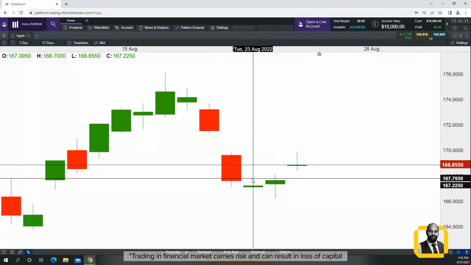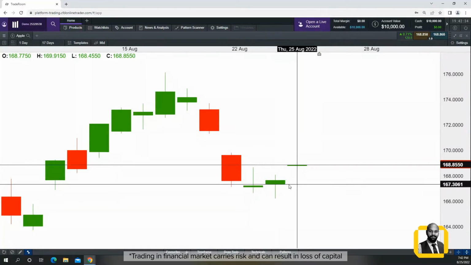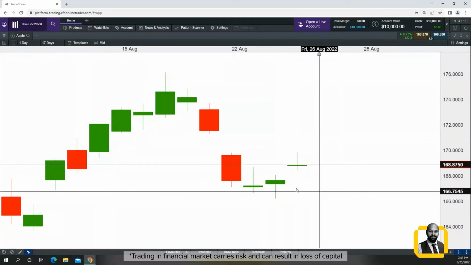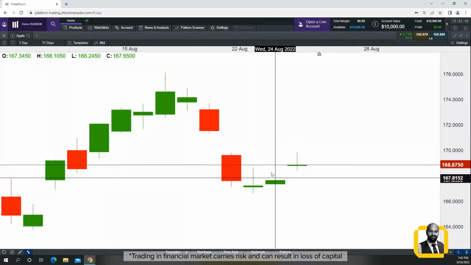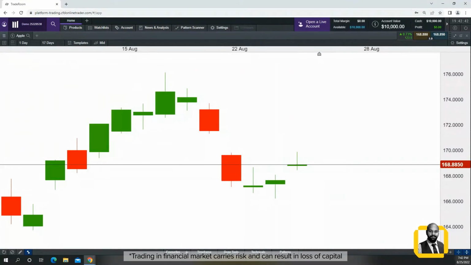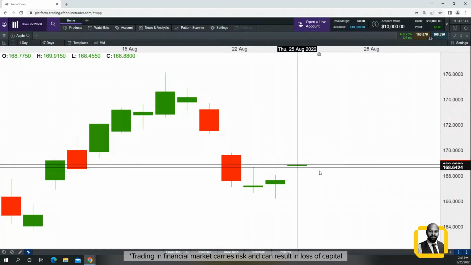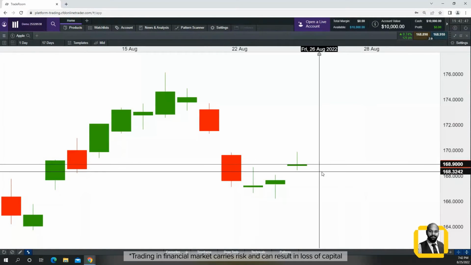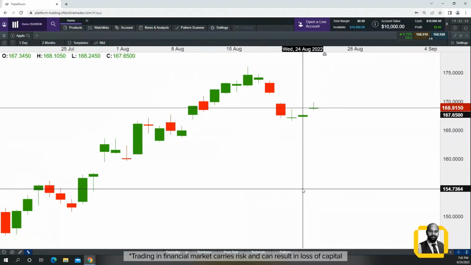This was on 23rd of August. Pretty much the same here. Sellers pushed it down, buyers pushed it back up. Now here we can see a little more strength in the buyers coming back in, because now it is on the higher end, and this is today. Again, there's a fight between the buyers and sellers. So every candlestick has a story behind it. How you interpret it comes over time, years of experience, and each candlestick has a certain pattern it makes.